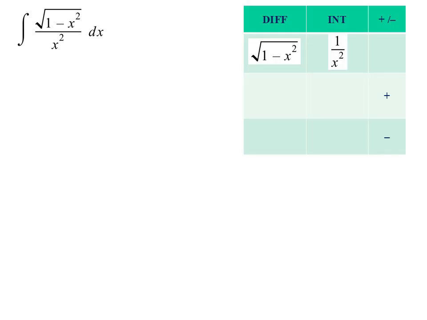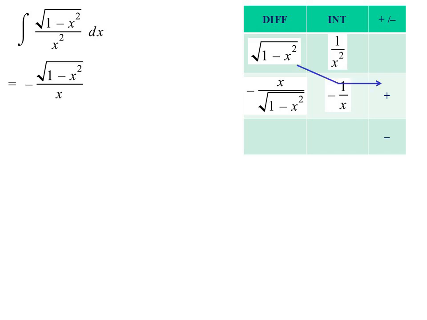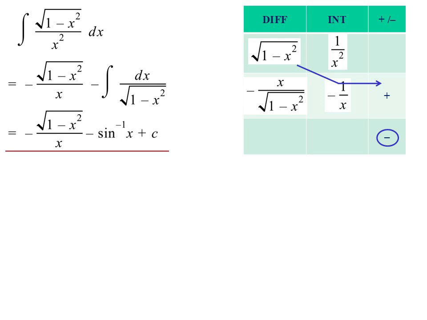So the two functions, I'll write them as square root of 1 minus x squared and 1 on x squared. Is that a line? Yeah, I should be able to handle that because the x's would cancel and I've got just an inverse sine function. It's alright. So we have minus root 1 minus x squared on x, and then minus the integral, which we just said was, well, that's inverse sine. We have our answer. So it's a different way of setting out the integration by parts. It's just like a table form.